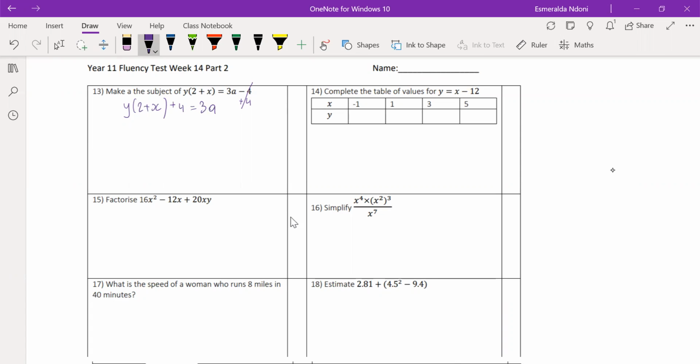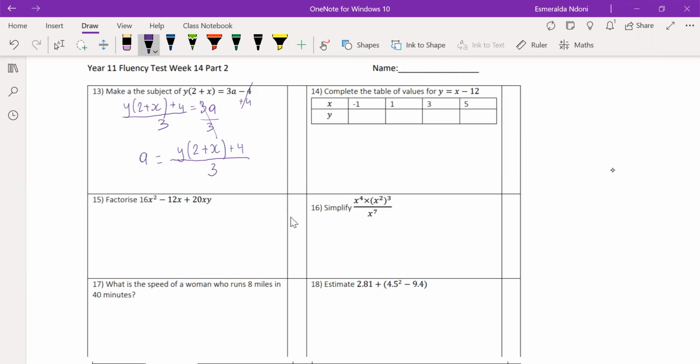Okay, A is still not on its own. It's got a multiplication of 3 next to it. We need to get rid of that, and to do so, we divide both sides by 3. So A is equal to y squared plus x plus 4, all of it divided by 3. If you expanded brackets there, you would not be wrong, but there was no need to do so.